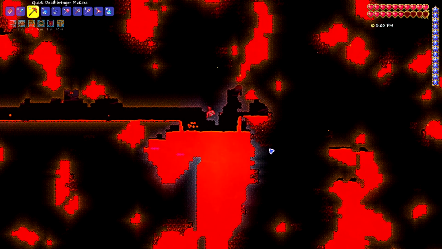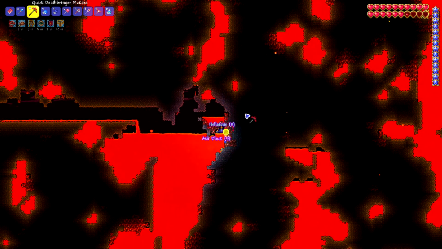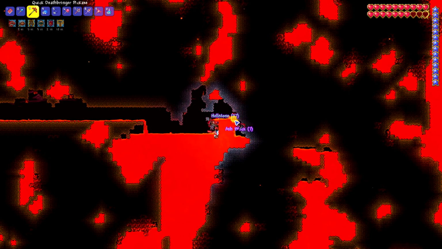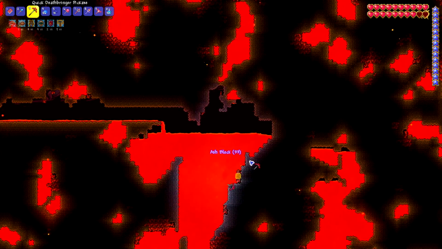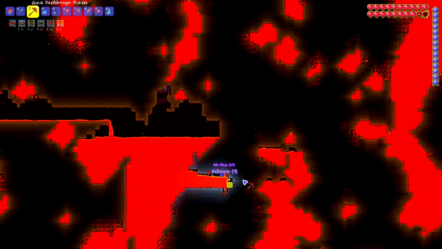It's actually a nice big pocket right here. Yeah, I'd actually popped the obsidian skin earlier just because I was traveling through lava when I was digging the Hellevator. I did not find a marble biome, which is a shame. I definitely still want to make a mini Hellevator to one of them. I just think it would be really fun.